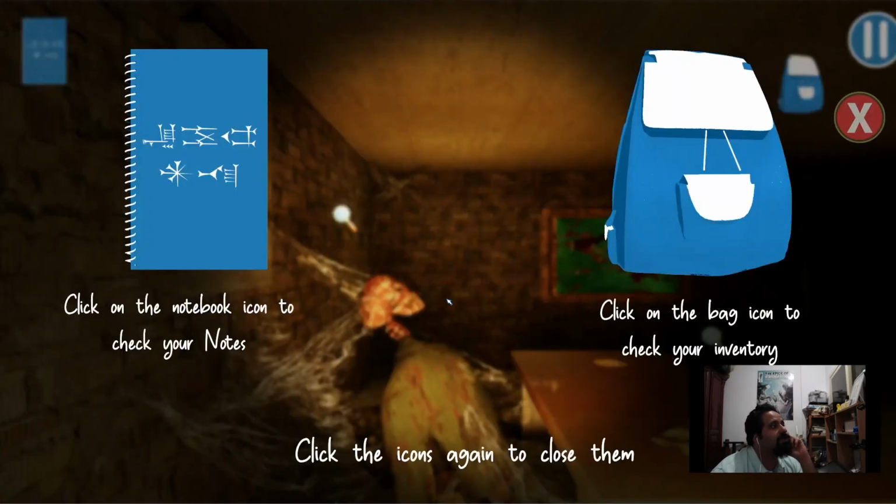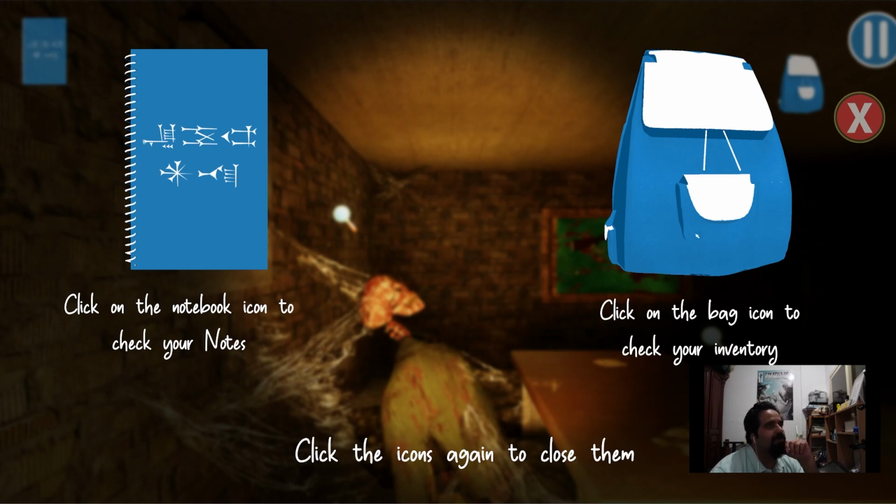Now we introduce something new to the game. We have two things. The first is the notebook, which has some cuneiforms written on it. Those who can read cuneiform are hopefully feeling excited or smiling. Those who are not, this is the name of the oldest known author in history, the name of our main character in Hidwana. So that's her name.